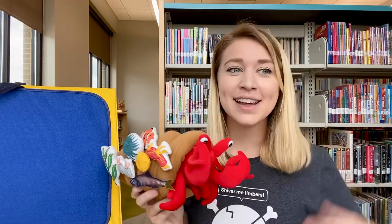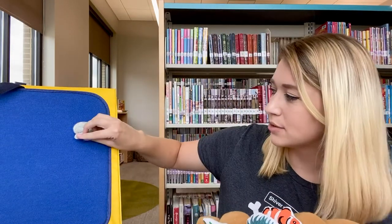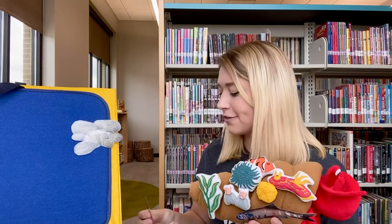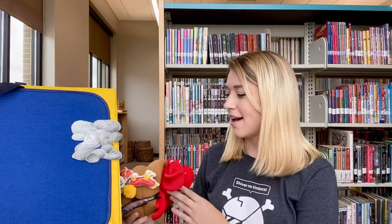He was very excited. And then in the next month of October, Hermit Crab found some pebbles. He used those pebbles to build a place to hide from large and scary fish on the bottom of the ocean floor. And when he was done, he had a little pebble cave to hide inside. This is perfect, said Hermit Crab. This is exactly where I want to stay. And he was so excited.